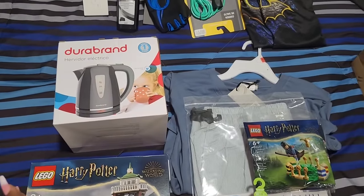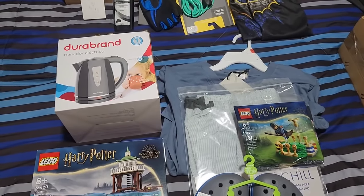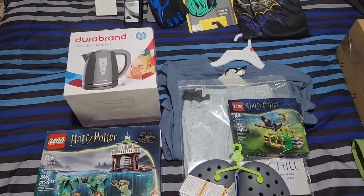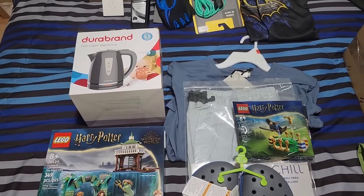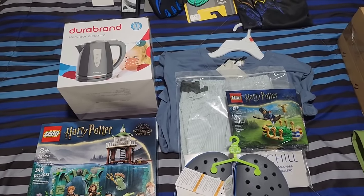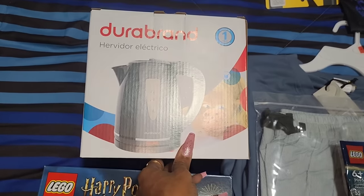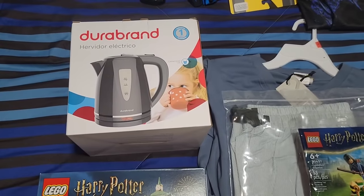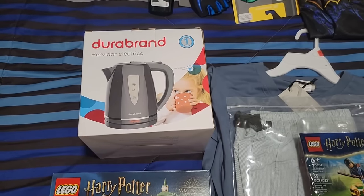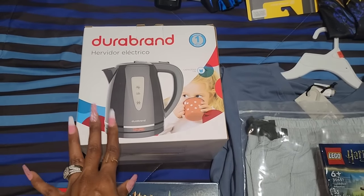I know this is kind of a weird gift, but my son is moving — and that sounds more dramatic than it actually is. He's just moving to the guest apartment on our property, just to give him some independence and his own space. It's a sizable apartment for a single 23-year-old college student. My son drinks a lot of tea — a cup in the morning and one at night — and the guest apartment doesn't have a stove. So he mentioned an electric kettle and I got him this Dora brand electric kettle from Walmart.